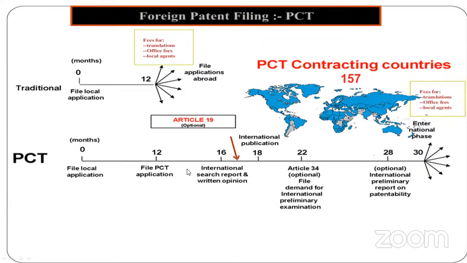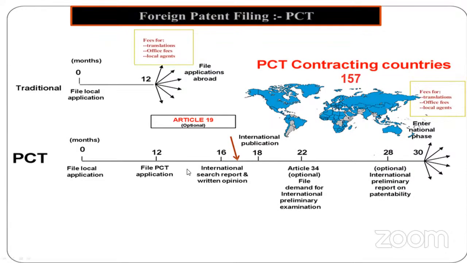After filing, if you wish to file under Article 34, it again goes for examination, and they issue the international search report or a written opinion about your patent application. And after expiry of the 30 months, you have to go to the particular jurisdiction, because you know the PCT is not a granting authority. This is the Patent Cooperation Treaty. It is a treaty with 157 contracting countries, and through this, your patent application will be filed.